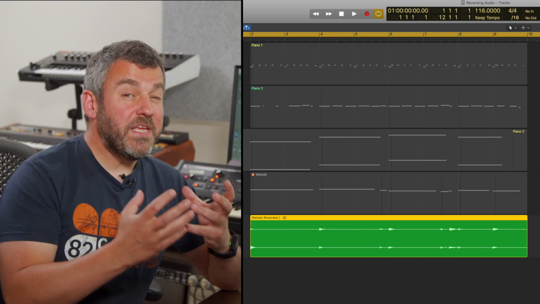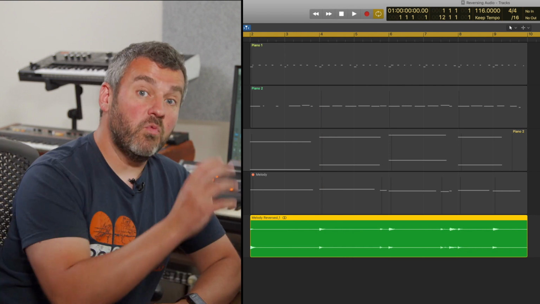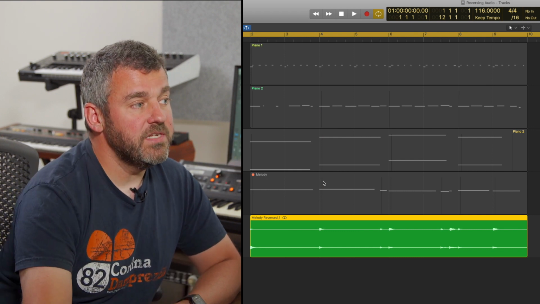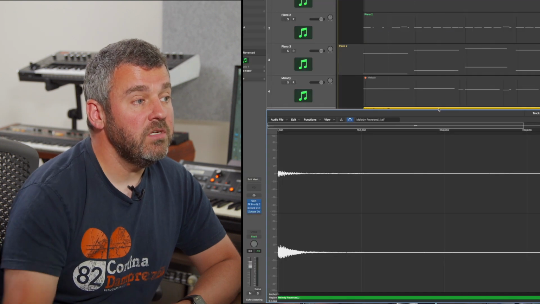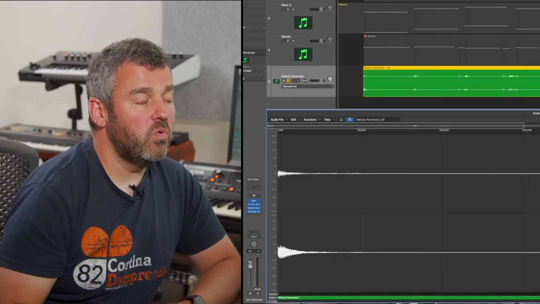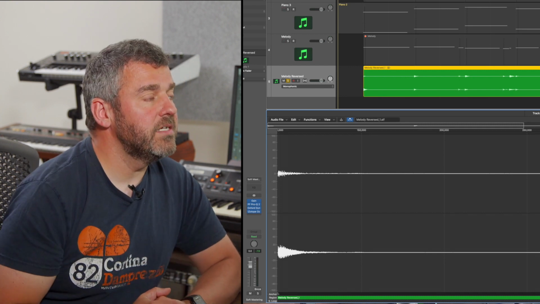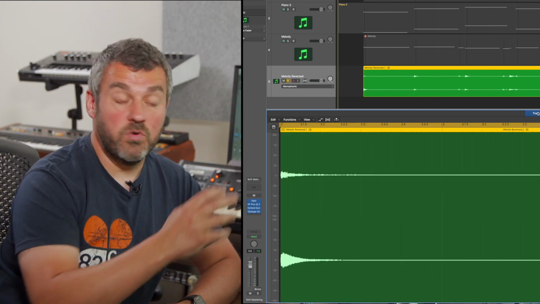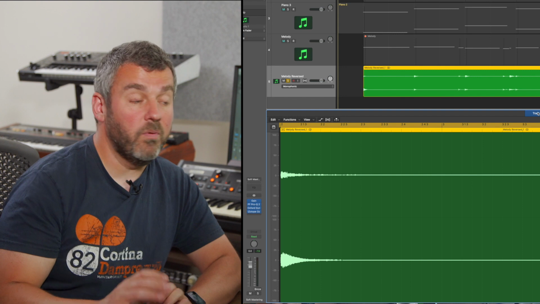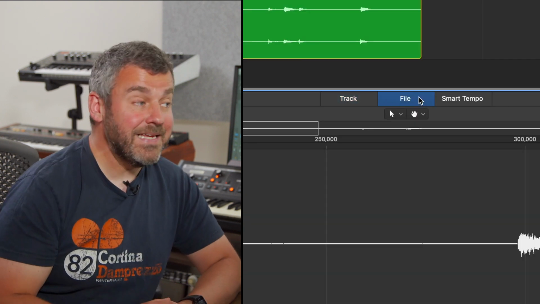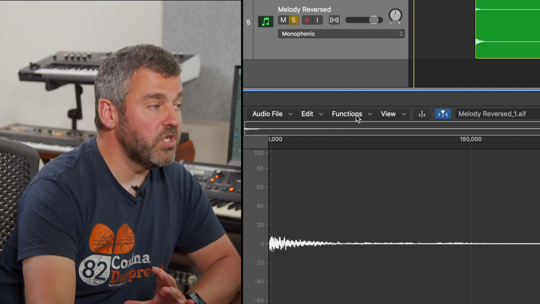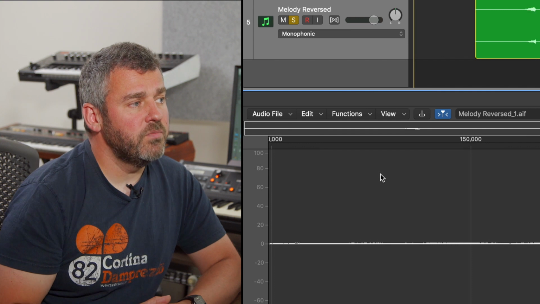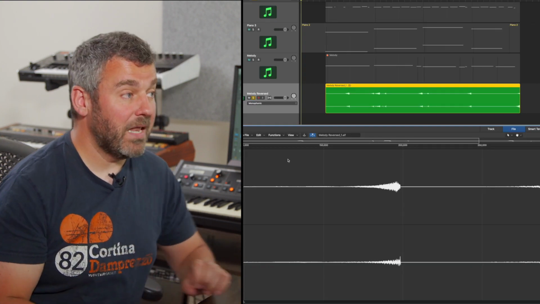So, how do we go about the process of actually reversing this audio now that we have an audio file? Well, again, I'm going to keep things soloed for now so we can hear this really clearly. And what I'm going to do is double click on this audio region. And what this is going to do is automatically launch the audio editor that's within Logic here. Now you might find that by default, the track view is the one that you're seeing first. If that's the case, no problem, but it's actually the file option we're going to need in order to have access to these menus of options. And within functions, we'll find that one of those is reverse, which is here. And when I select that option, all of this file is going to turn round and play backwards.